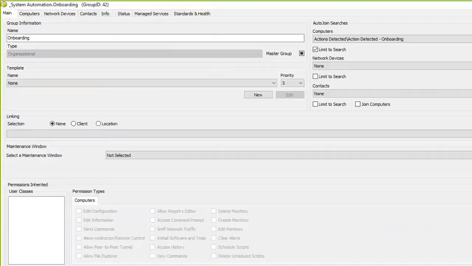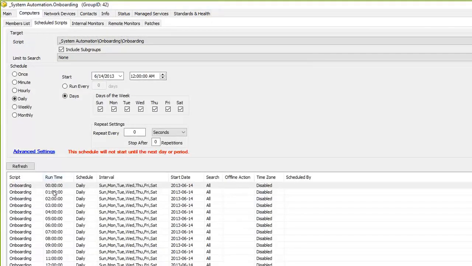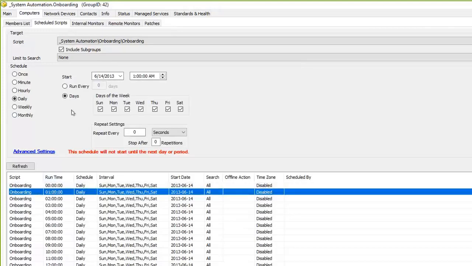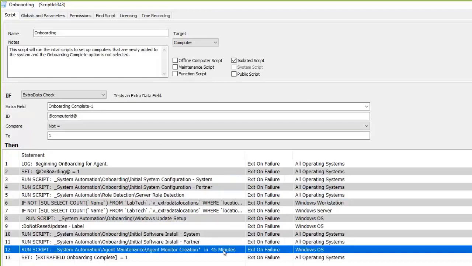Remember, if we go back to the group, the thing that's kind of tying all of this automation together, this group, we're going to come back to main here, and we're going to remember that our group refresh rate is every 30 minutes, and our scheduled script is set to run once an hour. So when we are running this script, what we don't want to happen is to have the agent still trying to install these monitors and get through that process before the next scheduled run of the onboarding script is set to occur.